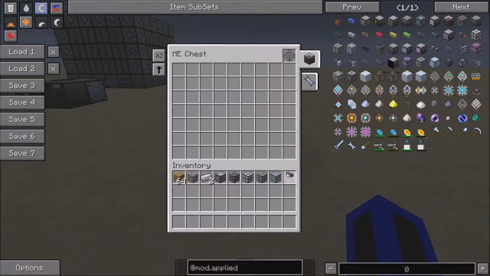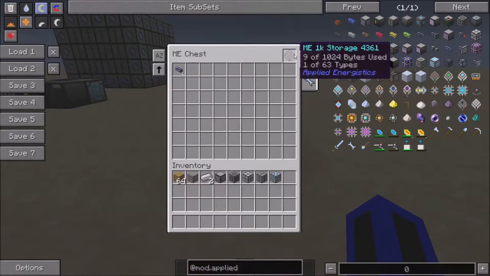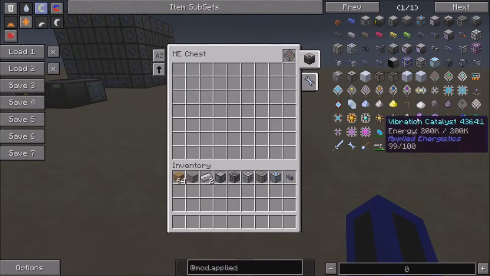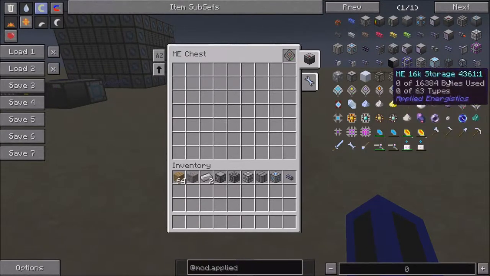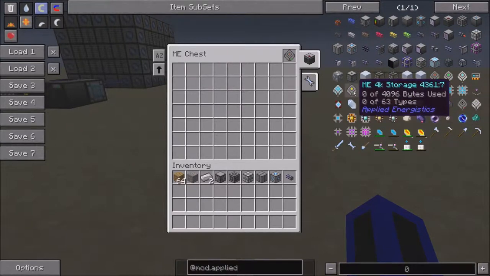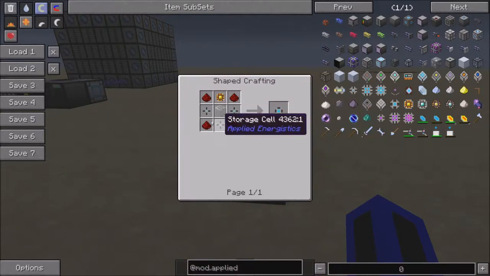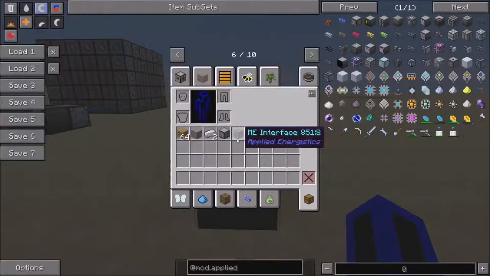If I put in an import bus, which we'll get into later, it says 9 out of 1024 bytes used. So depending on the item, it changes the bytes used. And it's only one type, so you can have up to 63 different items. But you can upgrade these. Here's the 1K, there's 16K, 64K, and 4K. Here's a 4K, which uses the same thing but a storage segment, which is 3 storage cells, so it takes a lot of gold and stuff.